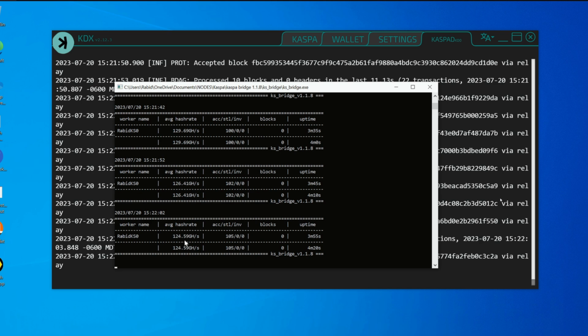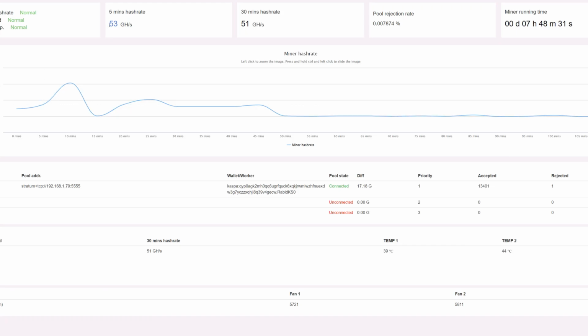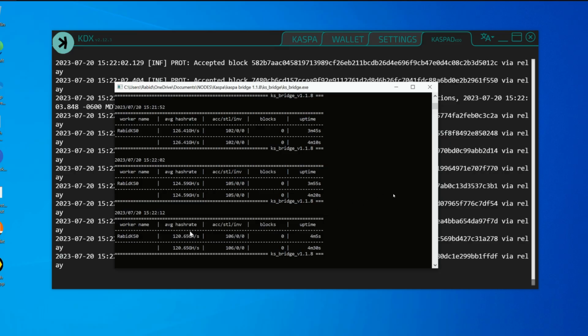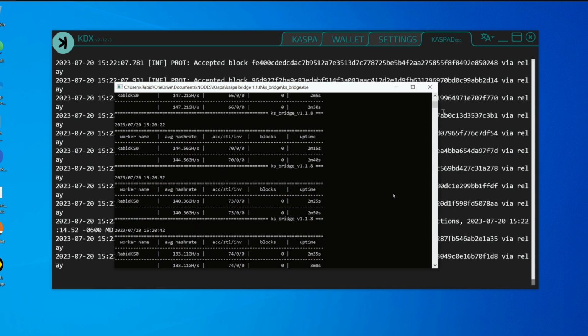But right now, you can see I was at 50 gigahash, it was going for about an hour, hour and a half, still 50 gigahash. I went into my dashboard, it was showing 50 gigahash. We can see here 53, but we're going to bring that back up here, and you can see now we're sitting at around 120, and it actually boosted and started at something crazy.